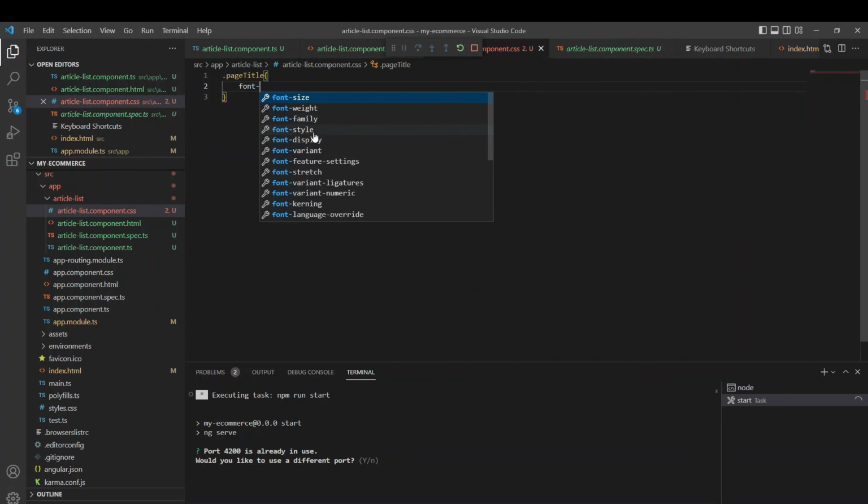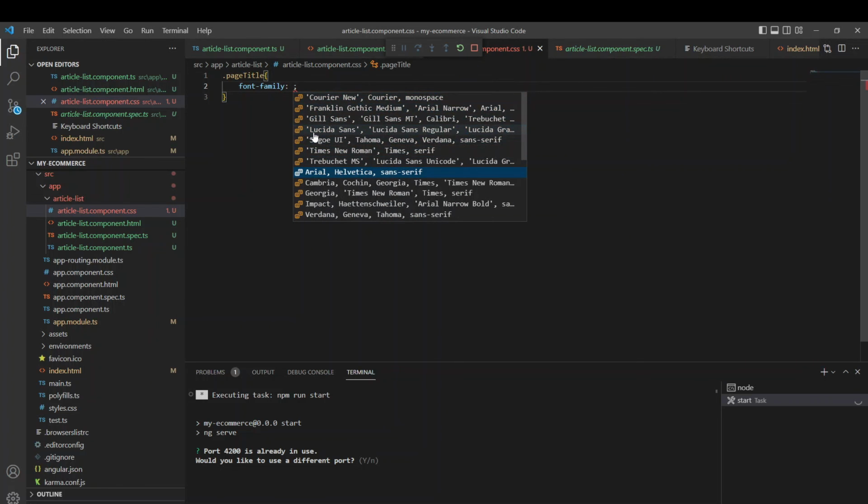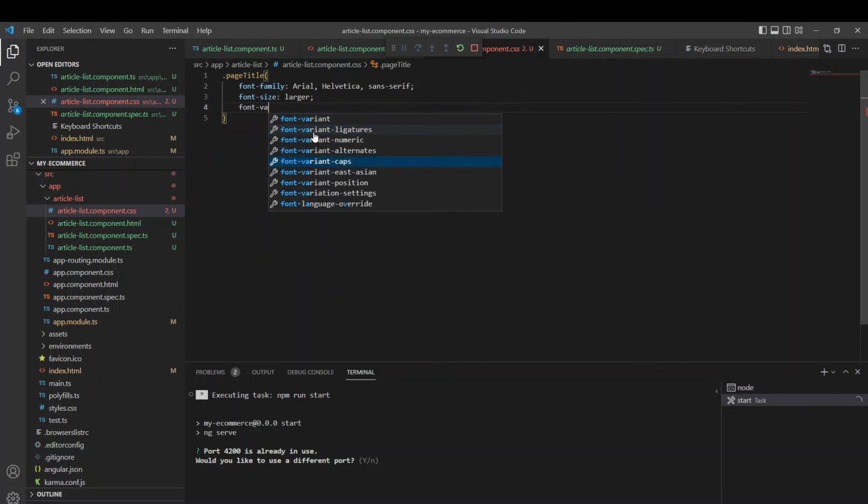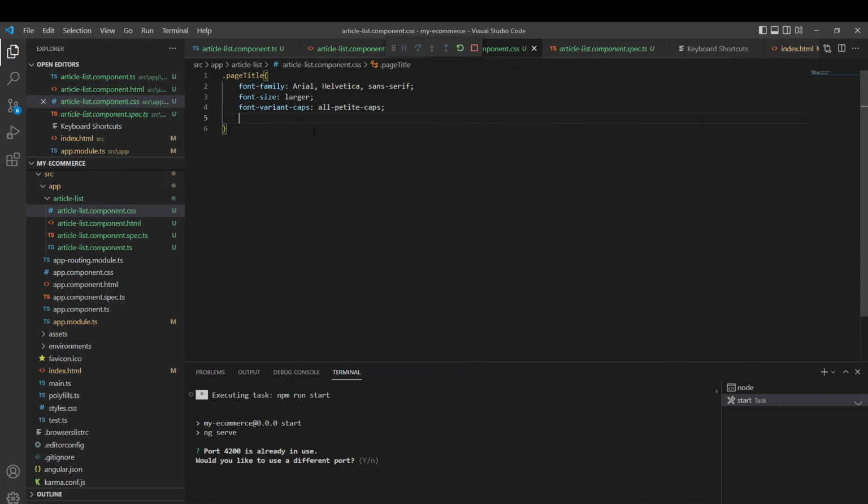I assign font family, font size, font variant caps, and finally we give some color with the background color property. Now return to the HTML page to preview.